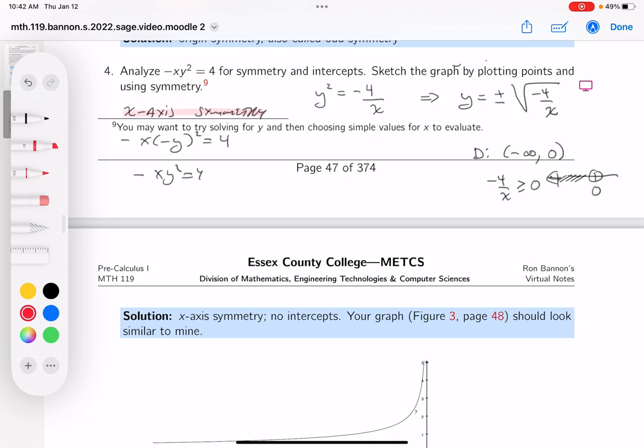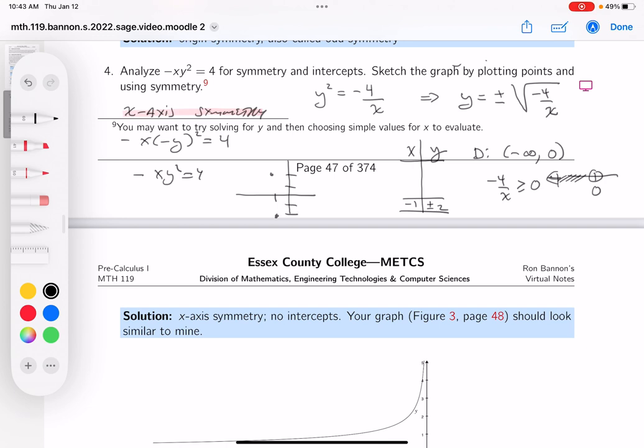So I'm going to start plotting points. And someone says, "What points are you going to plot?" Easy points. Okay, so the first point I would pick, believe it or not, would be minus 1. If I chose x to be minus 1, inside the radicand would be the number 4. The square root of 4 is 2, so I get plus or minus 2. So what I want to do is just put a little graph down over here. And I'm going to say at minus 1, it would go up to 2 and down to minus 2.